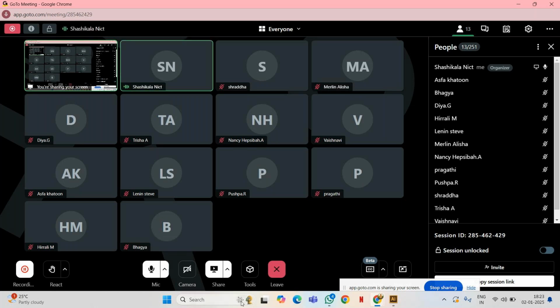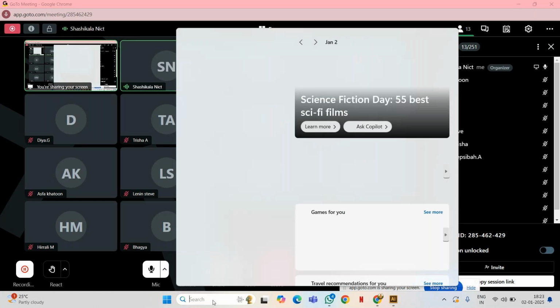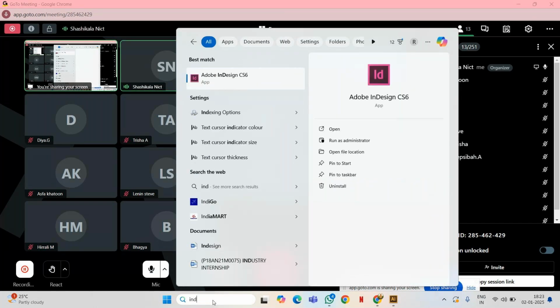So first, if you know the software, what type of company is going to hire you? Publishing and media companies, advertising and marketing agencies, design studios, corporate companies, e-commerce and retail companies, educational institutes, event management companies, and digital media and tech companies also.